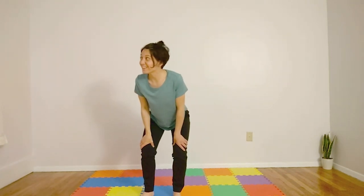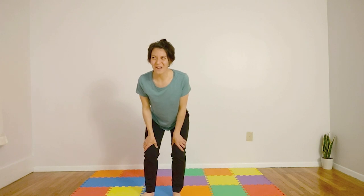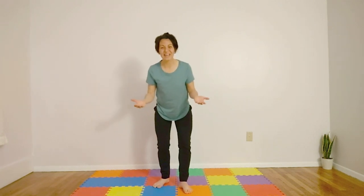Still raining, but we're hoping for flowers and plants, and if we're lucky, we might even see a rainbow. Oh, that'd be great. I love the rain. Feel free to sing with me and move with me if you'd like.